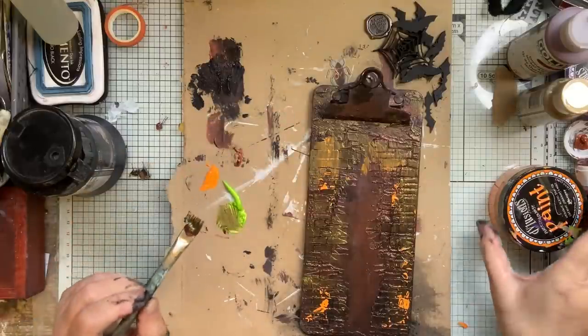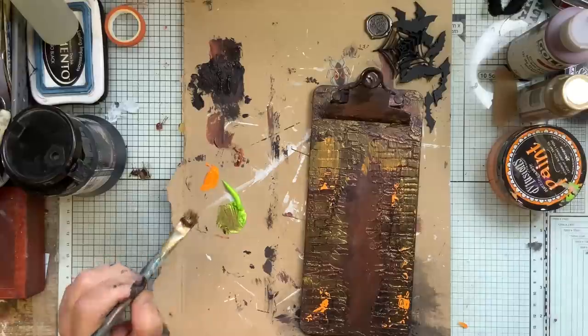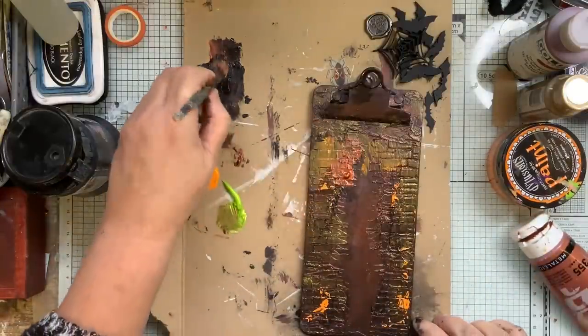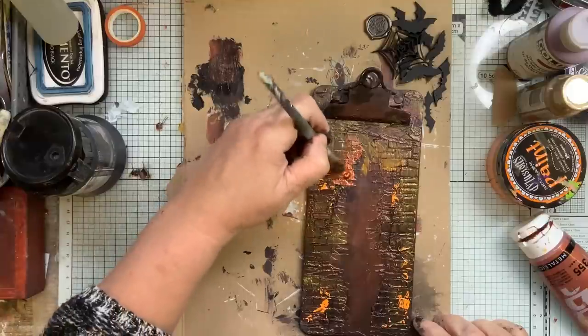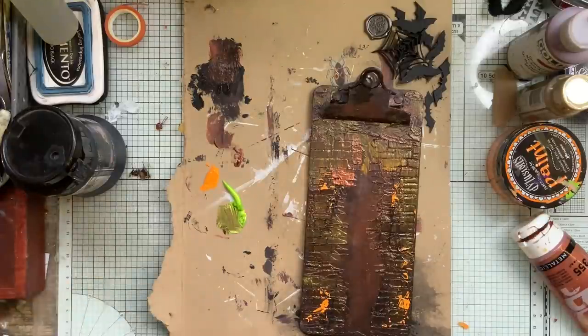No, don't like that. I liked the green, but I don't like the orange. So now we're going to a nice muddy colour because it's not dry.